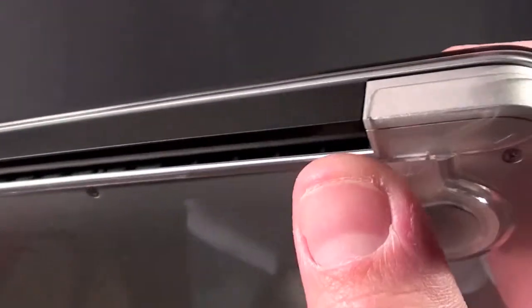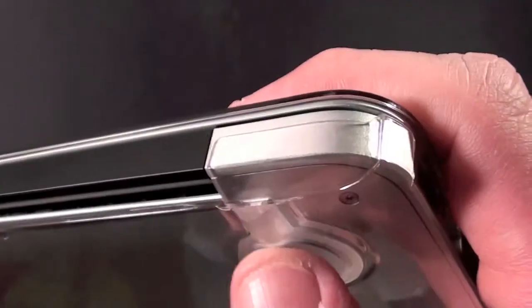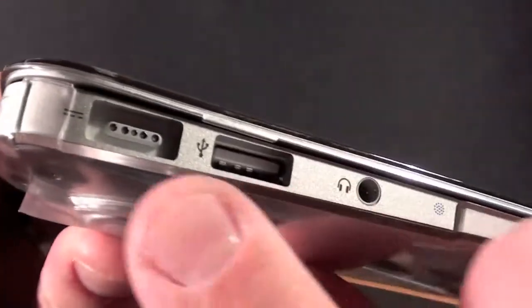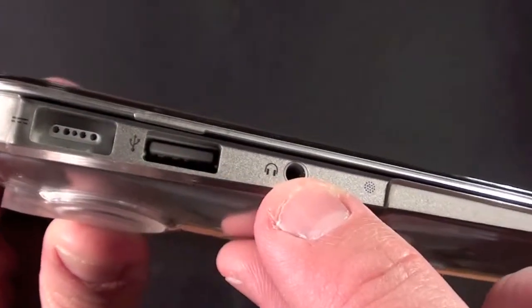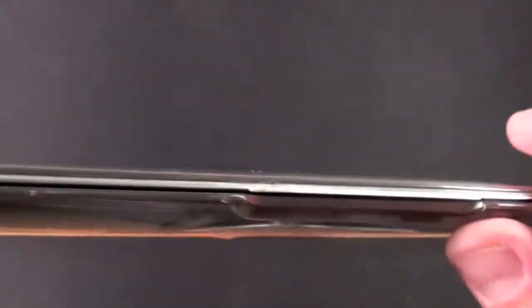So if we look at the back again, the hinge is completely free. You can see the foot back here with that anti-tilt feature we're going to test out in a minute. On the side we have the ports free, so we have the power outlet, or the MagSafe power port, the USB port, the headphone jack, the microphone. If we taper toward the front again, you can see it does a very good job maintaining that nice taper point. We also have a cutout for that finger slot for the MacBook Air.